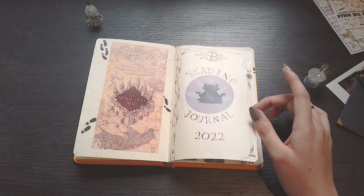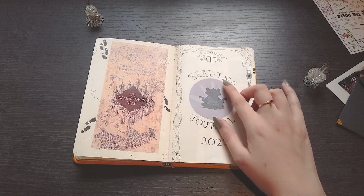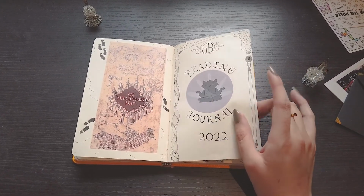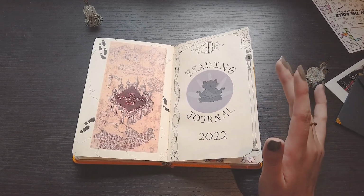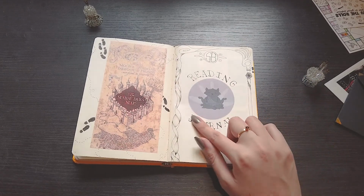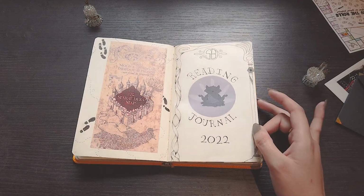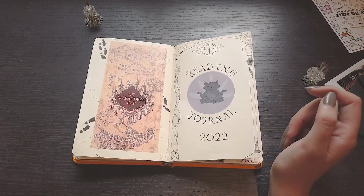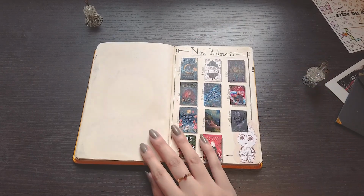And here's the first page of this year. I actually didn't know what I wanted to do for this page. I had this, well, it wasn't a sticker until I printed it, but this was from a project I did for one of my classes and I really liked it. So I just wanted to put it there. I like the way the title, its layout, and I wanted to make a little bit of a frame, and I have my initials. I really didn't know what I wanted to do, so I did whatever I felt like. So yeah.